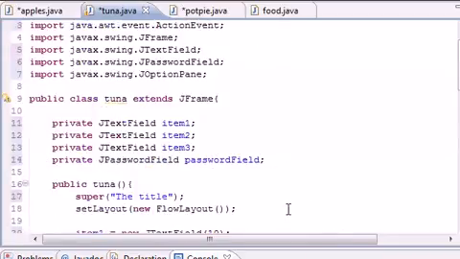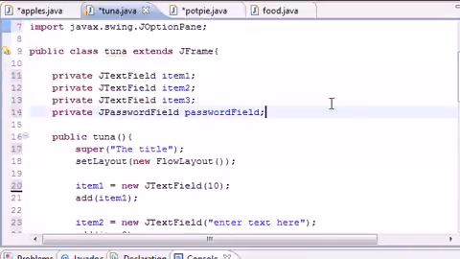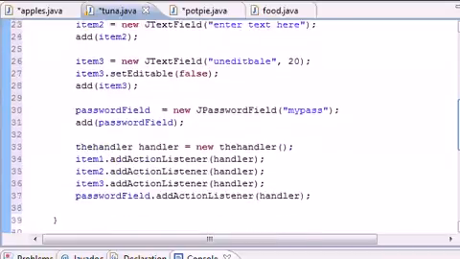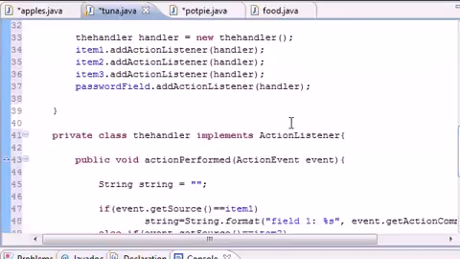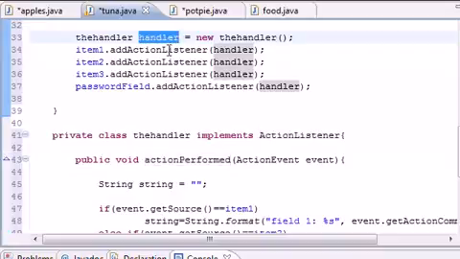Now let me walk you through this one last time. We imported a bunch of stuff to use, which is not important. The second thing we did is build a window using JFrame, which we did in the last tutorial. You should know how we did that. Now here we get to the good stuff. What you definitely need in order to handle events is an event handling class that implements ActionListener, and we built that class right here. Once we made that class, we can create objects for it, and we created an object named handler. Anytime you use this object, it's going to refer to this class right here.